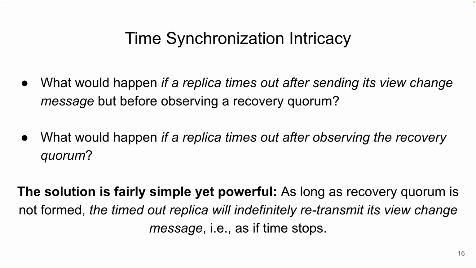So for example, let's say a simple one. I got a message from the primary, the proposal, and the proposal looks good. I send my prepare message. And everybody else maybe does it too, or maybe they don't, I don't know, but I don't receive a quorum. Why don't I retransmit my prepare message over and over again? Because right now, we don't retransmit our prepare message, we don't retransmit our commit message, we simply time out and go to view change. We only apply this mechanism as part of the view change.